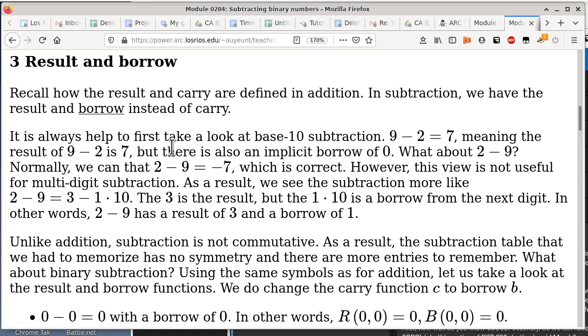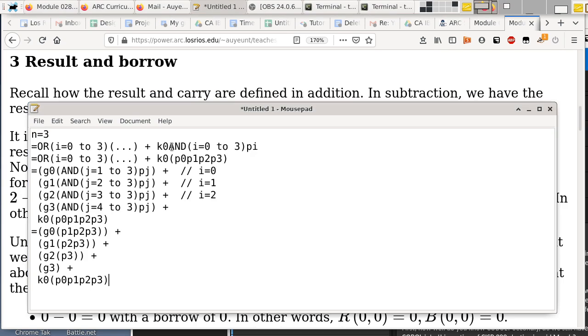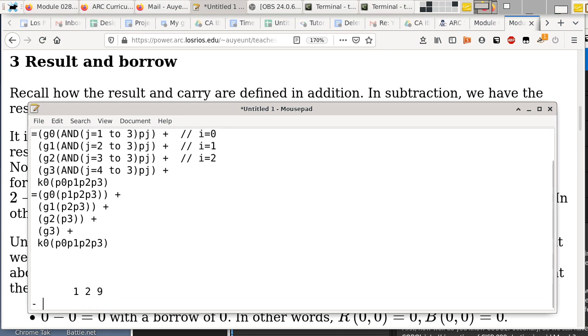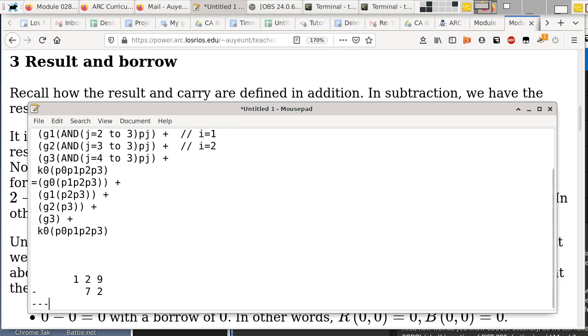Okay, so let's do subtraction then in base 10. Let's have a quick review of how to do that. So let's just say that we have 129 minus, and this is all in base 10, minus, we'll just say 72. So you guys do not use a calculator. I want to force you guys to do it by hand, okay?